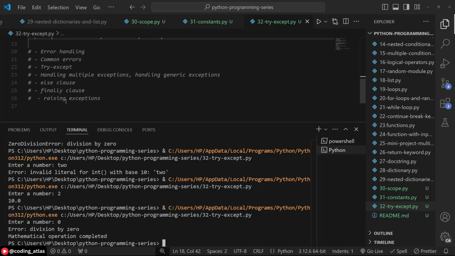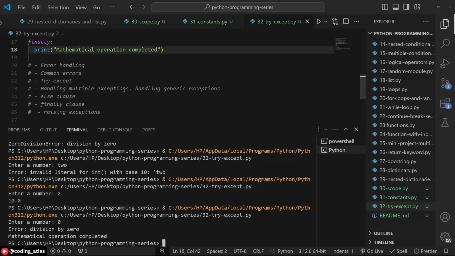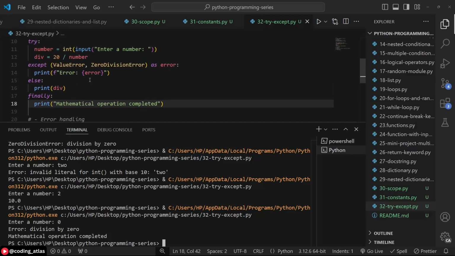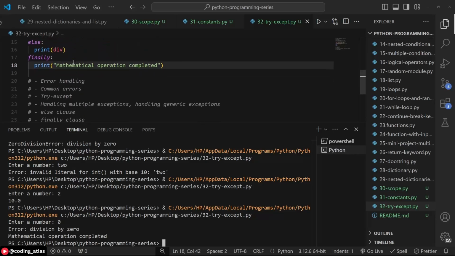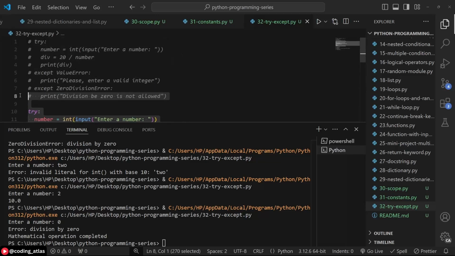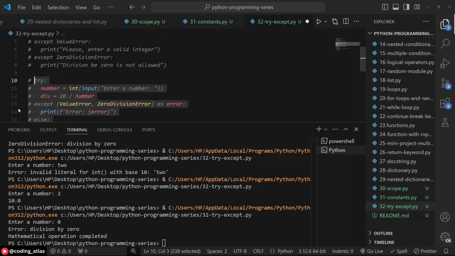You can as well raise exceptions. Apart from the built-in exceptions that can be raised by Python, built-in exceptions like name error, value error, syntax error, indentation error, and different exceptions like that. So apart from those, you can manually raise exceptions whenever you are designing your program. You raise exceptions using the raise keyword. So for example, let's have an example here. Let's comment this out.